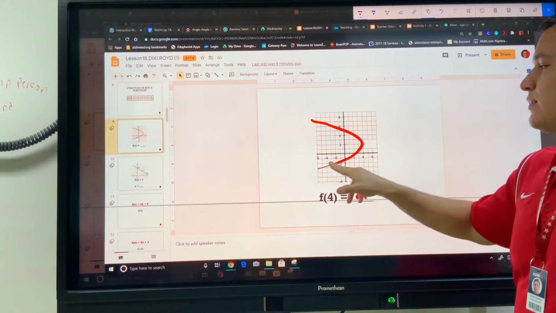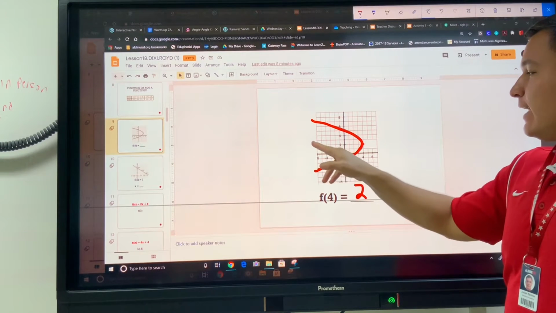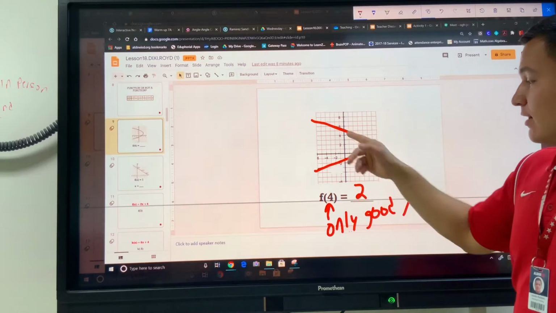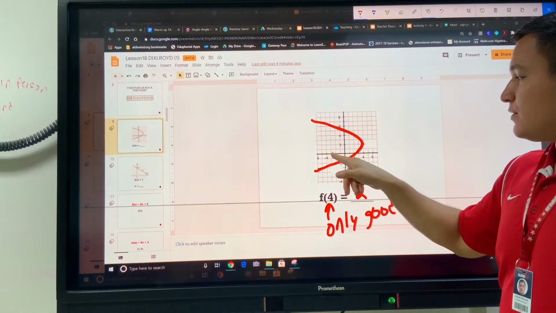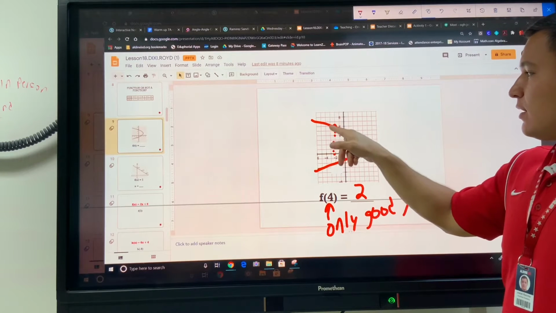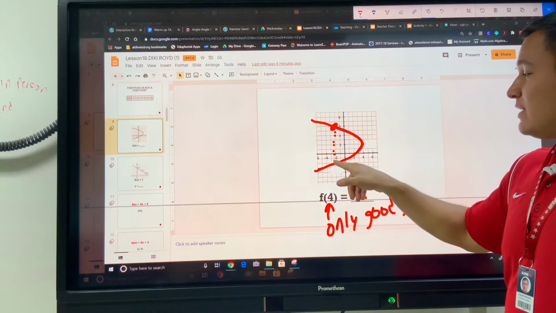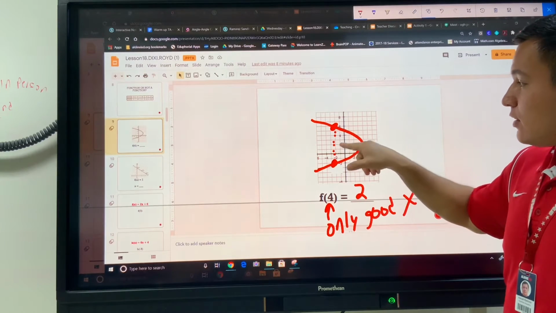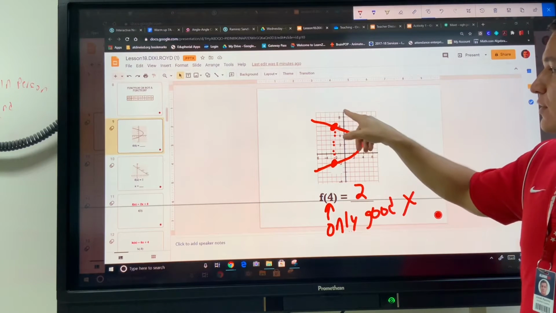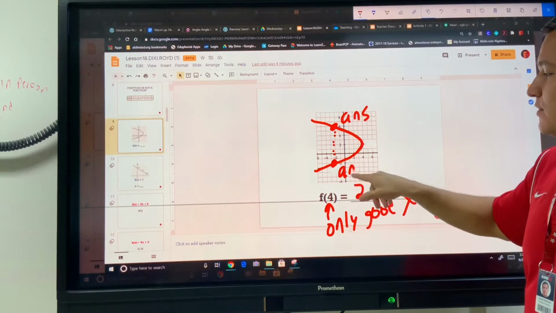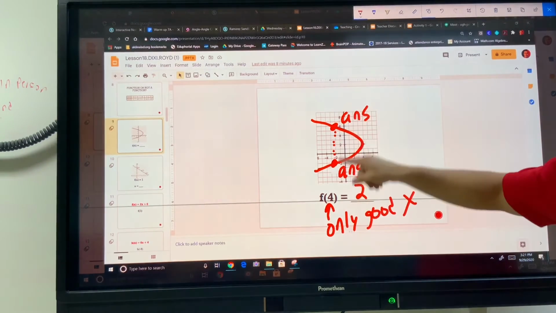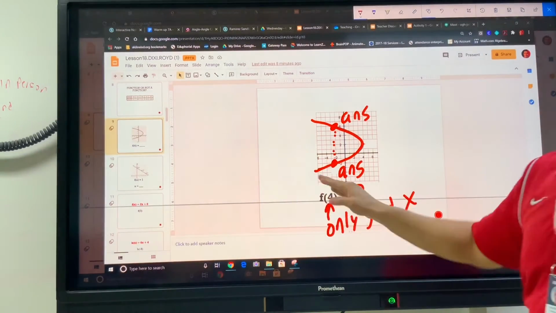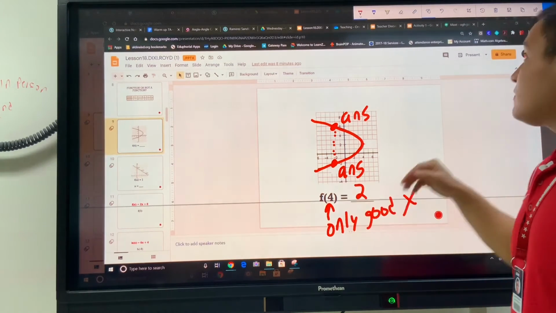This curve is going like this. If you look at any x besides this one, this is the only one that's good. All of the other x's, if I look at negative 2 and follow it up, I'm going to get a point on the graph. But if I follow it down, I'm going to get another point on the graph. So for negative 2 for x, you get two different answers. Up here's an answer, and down here is an answer. Since negative 2 has two different answers for y, it is not a function. So even though this is using function notation, it's not a function.